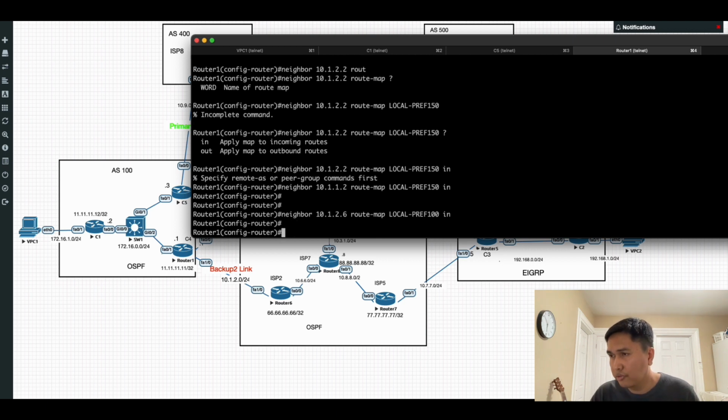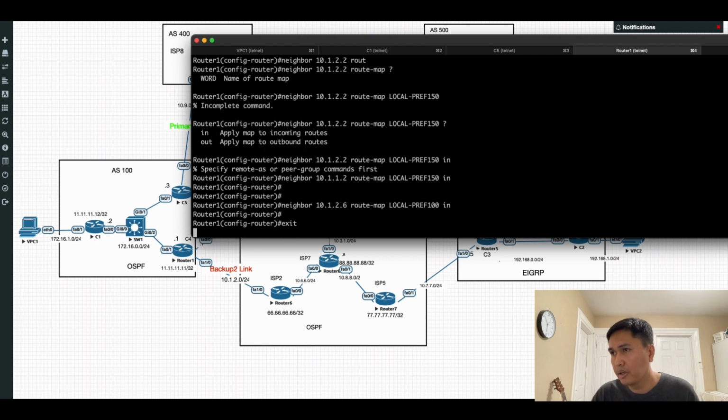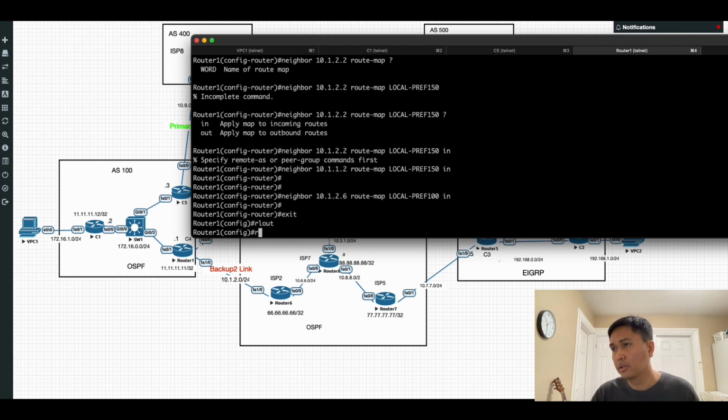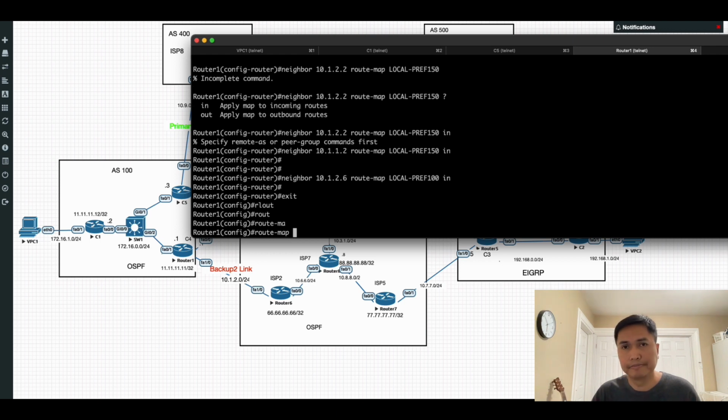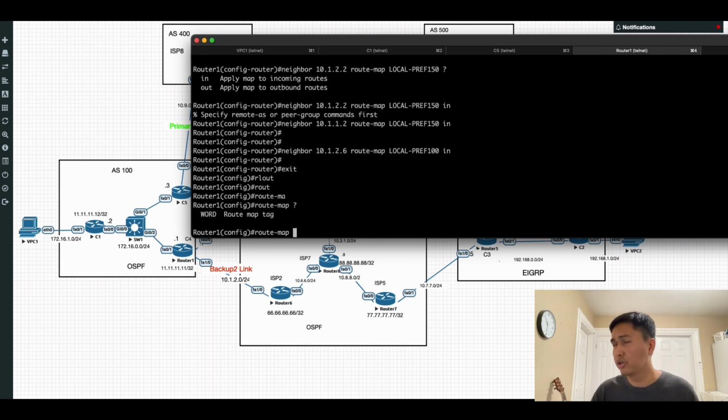Then we're going to configure the route map. You need to configure the local pref 150, right?